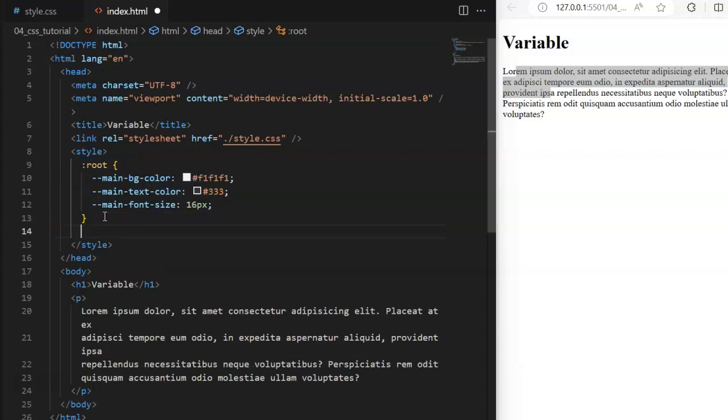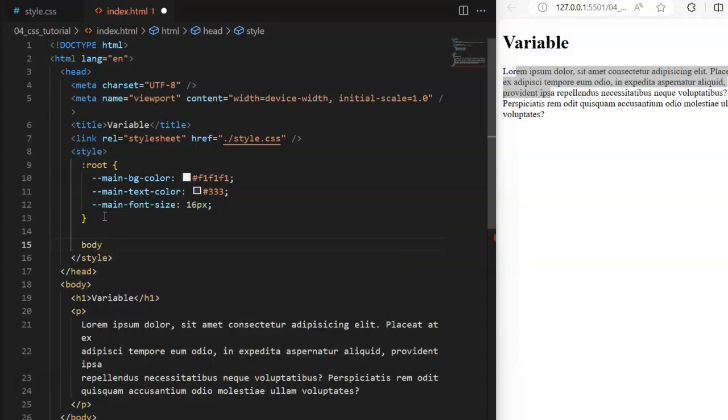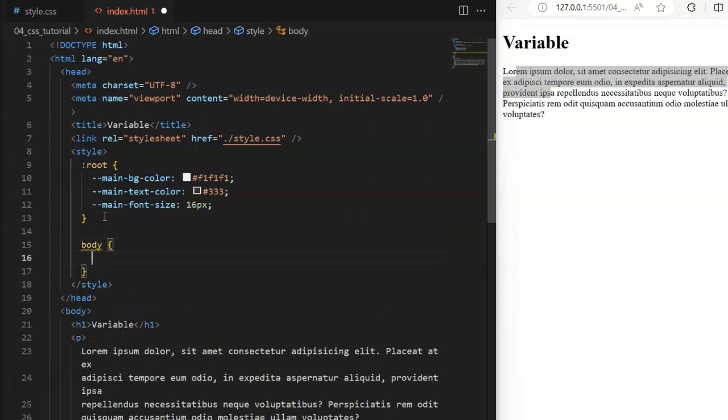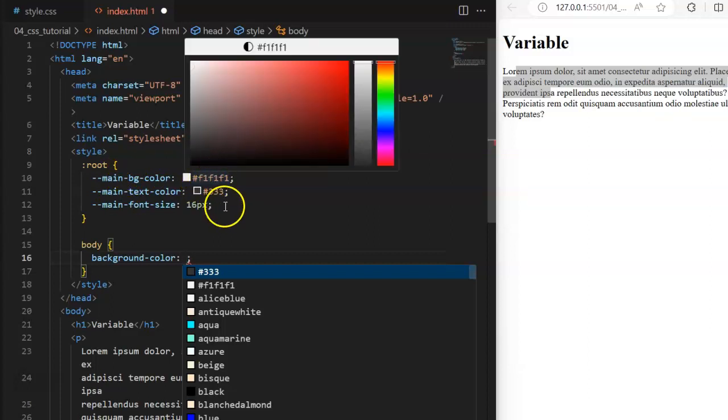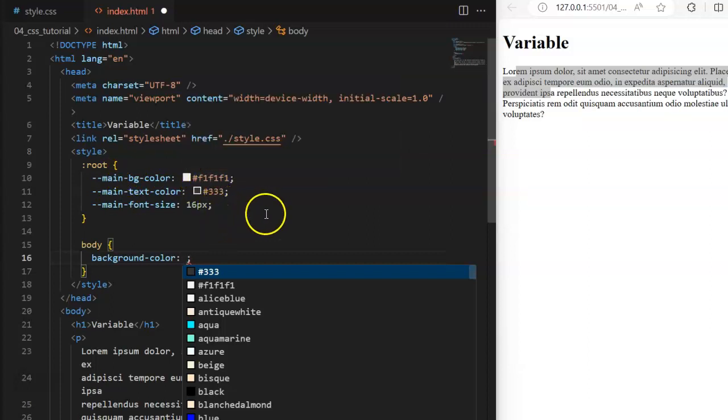So let's say for the entire body of the document, you want to set the background color. Instead of setting it to maybe F1, and you want to set the background color of a section, you do the same thing. Set the background color of an article, you do the same thing.